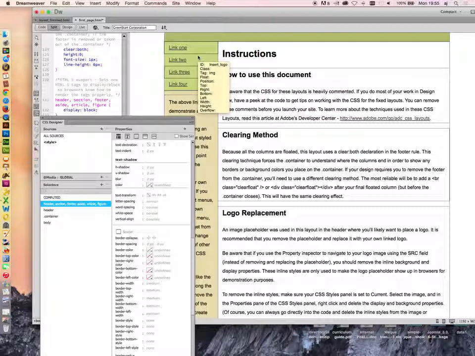There you go. What I want you to do is select that logo, which is Insert Logo. Just click anywhere, there you go. And I want you to hit delete. When you hit delete, you'll notice two things. One, that placeholder is gone, right? But two, you'll notice that your header got real small. Why did your header get real small?